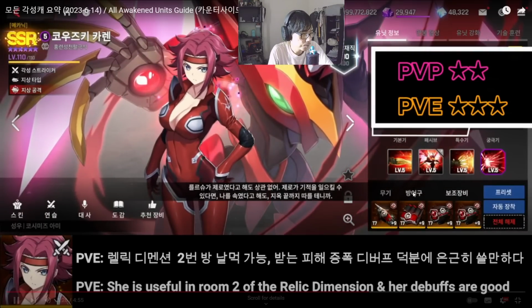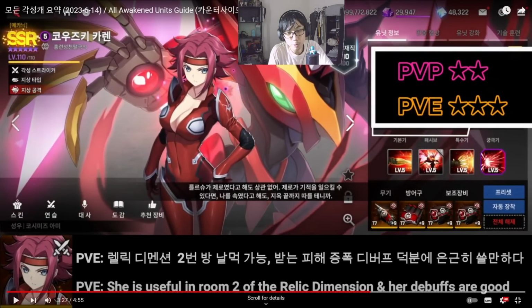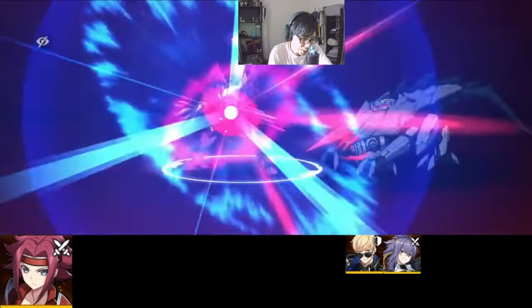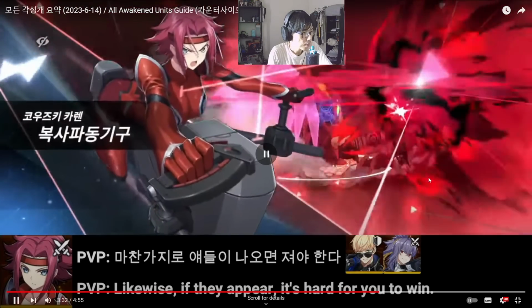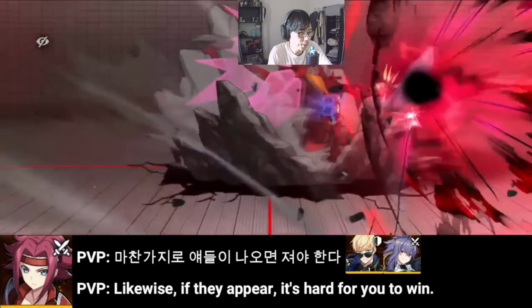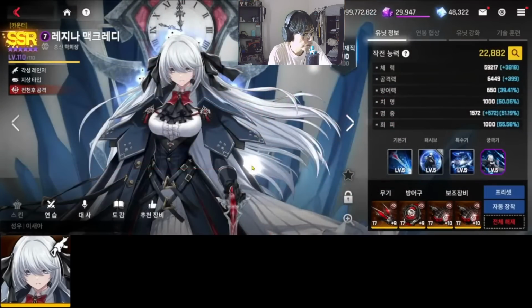Big AoE. Alright, this is a character that we will never get, sadly. The global server will never have this character. So this is the Code Geass exclusive Awakened character. You can see slightly below Awakened Sigma. Useful in room 2 for Relic Dimension, and her debuffs are good. Of course, she's also a mech. Alright, you can see Awakened Jig and Rebecca do counter this girl right here.